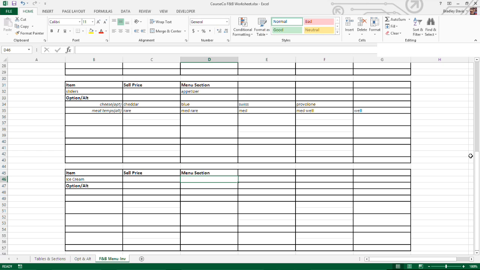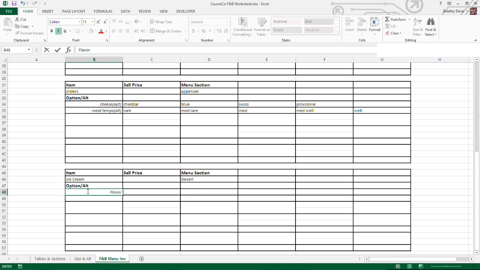Okay, so what kind of options and alternatives would we have with ice cream? Okay, yep, flavor. I guess of course you could have multiple flavors.